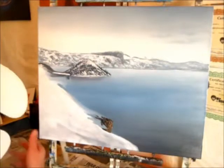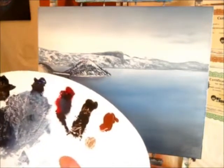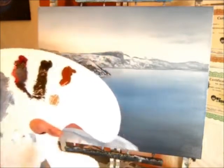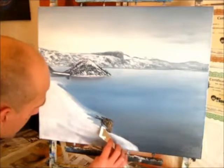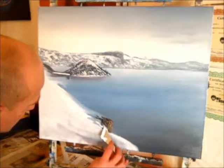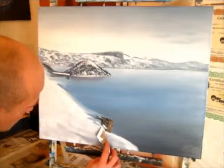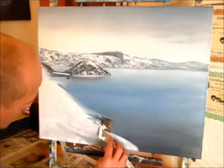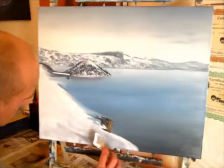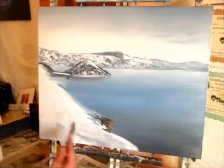But what I'm going to do now, because I don't want to contaminate all this brown with white, I'm going to use the knife. So there's that. Grab one part on the little part of the knife, and I'm just going to use the knife and put a bit of snow just in there. And by using the knife like this, and I'm being careful, I won't touch the brown and contaminate the white, and that's what I'm trying to prevent. I picked a bit up then, so I can clean the knife off and just get a fresh load of paint.